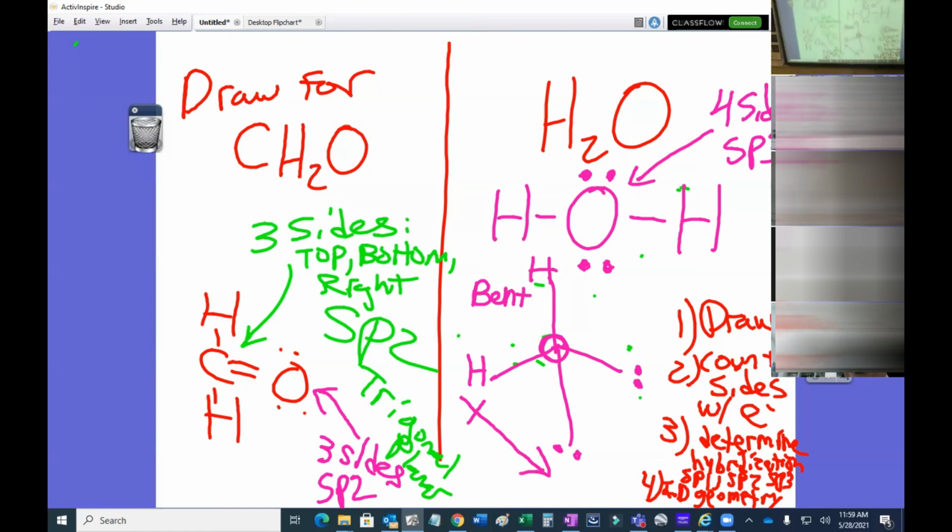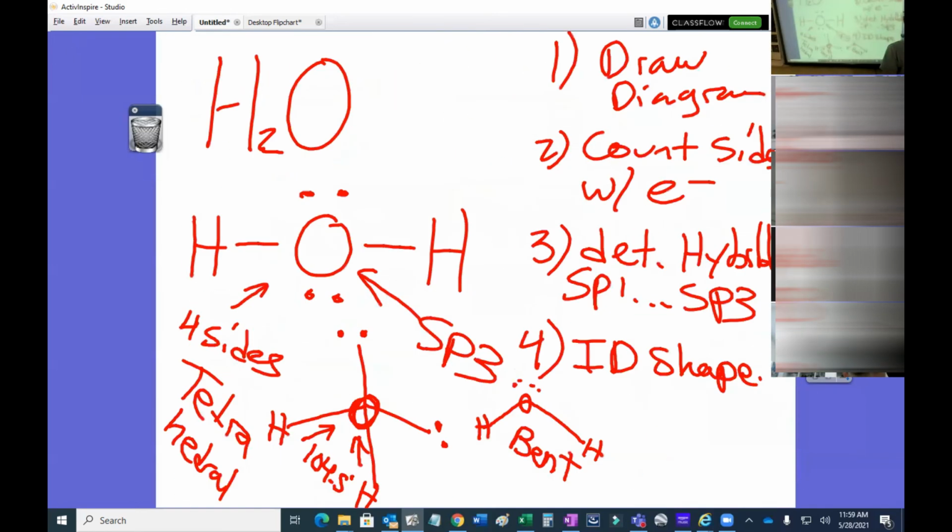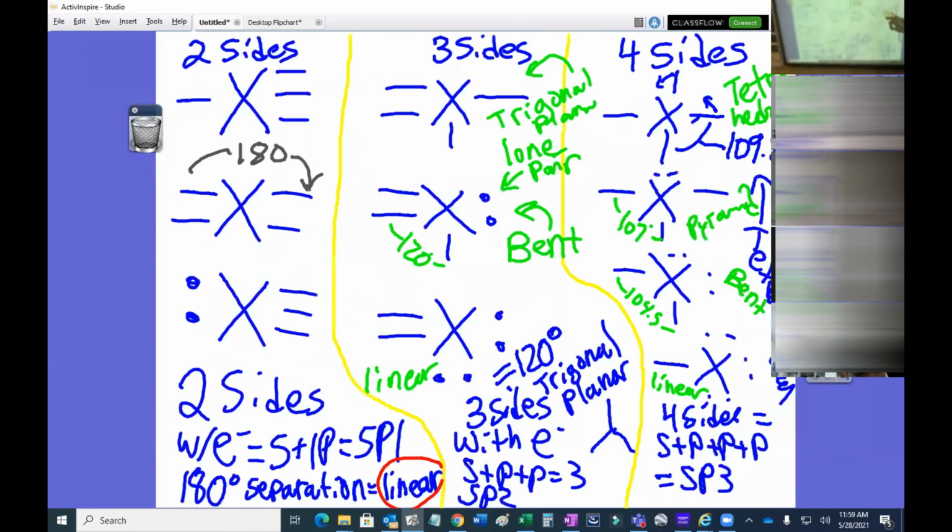So all of the molecules that have the unbonded pairs that make the angles drop, are those all going to be bent? Well, if you have one unbonded pair, you're going to be pyramidal. Remember, let's go back. The NH3 right here is trigonal pyramidal. That's your pyramid. Now, if you have two unshared pairs of electrons, that's where you get your bent from, because you don't see just the electrons by themselves.